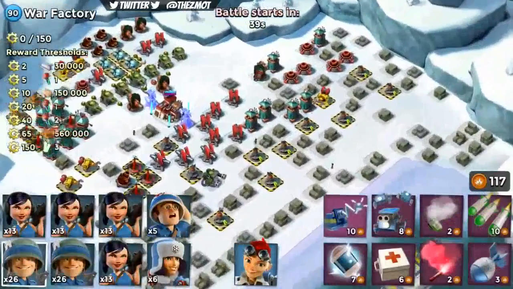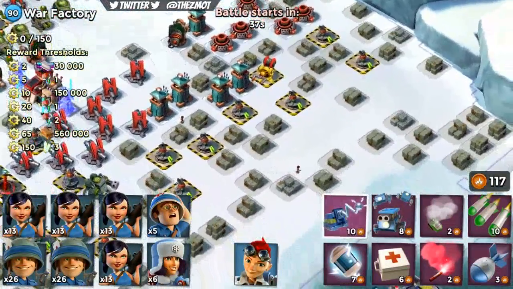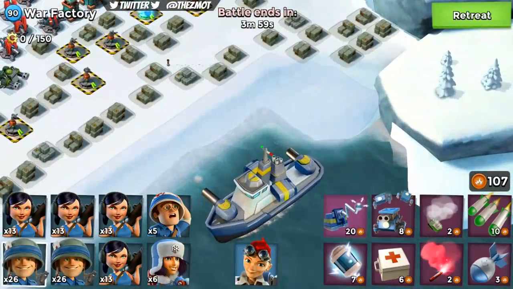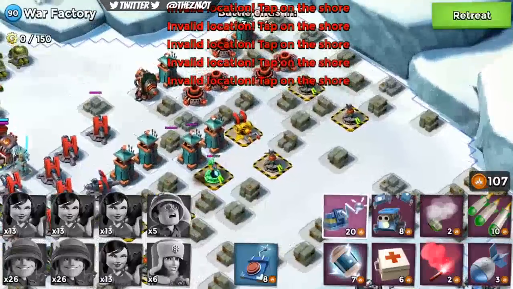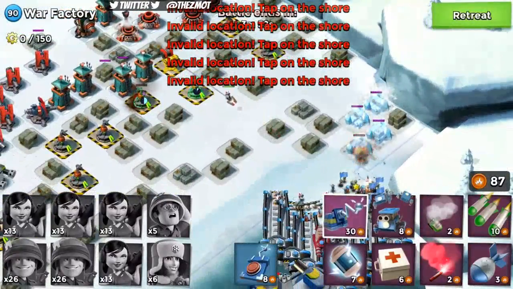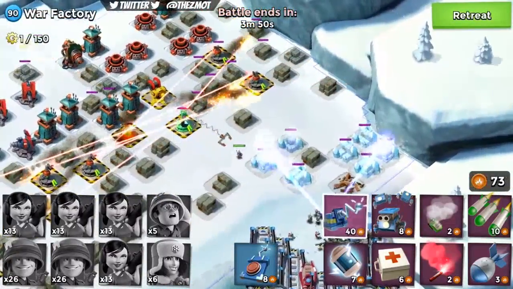Now, for starters, I'm going to get rid of this one on the edge. We're going to drop all of our troops over into right about here. And let's get rid of you as well. Just trying... I forgot about the darn grapplers.